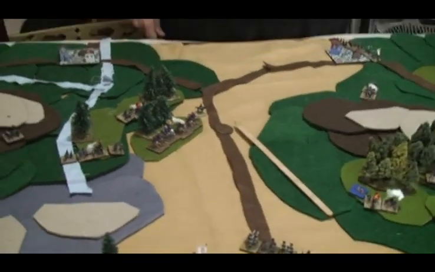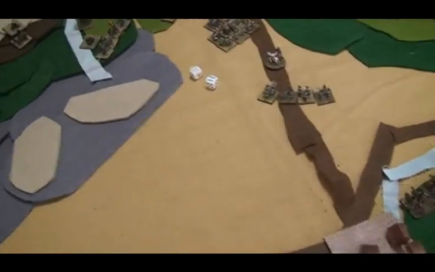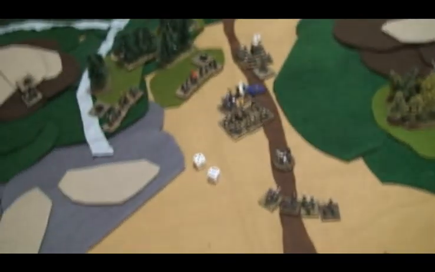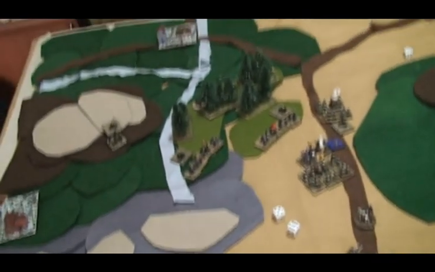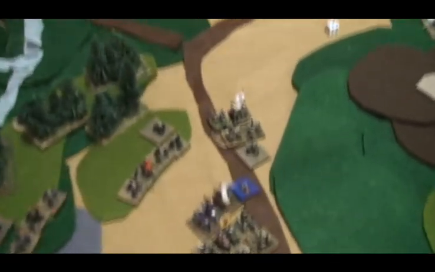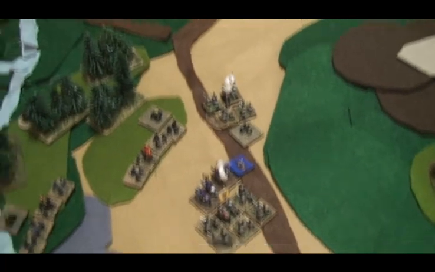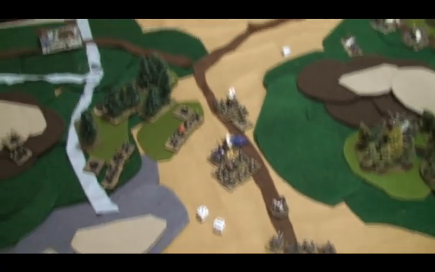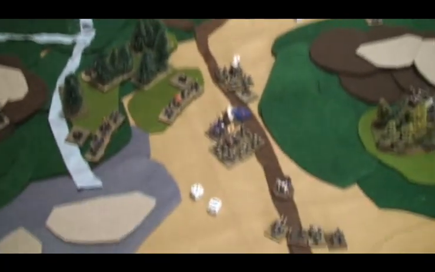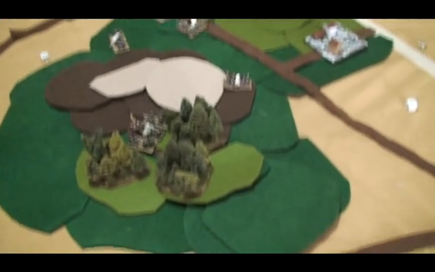Don't ask for too many things in this game. But it's good. We're pushing them back. Okay, so we're almost at the sixth turn, the final turn. Right now, the score is a draw. The Danes control one objective, the Austrians the other. And there have been a couple of powerful close combats over here.